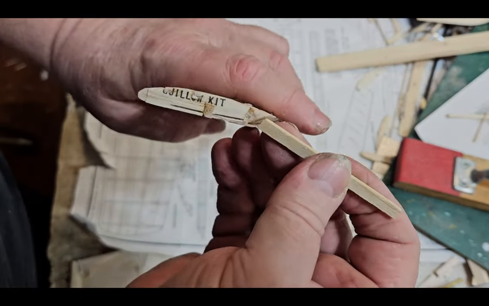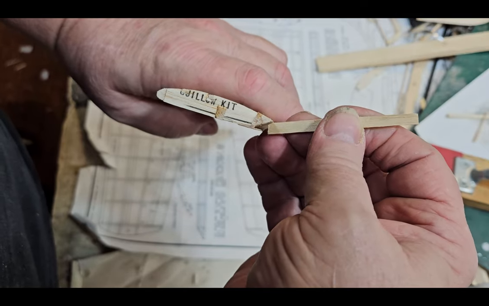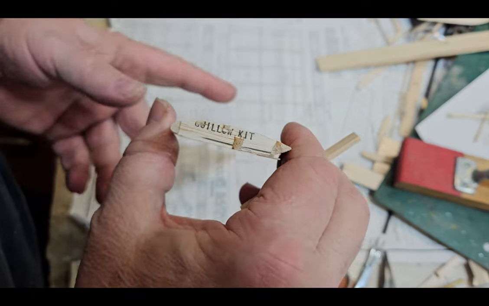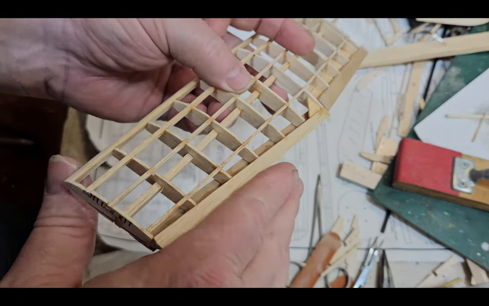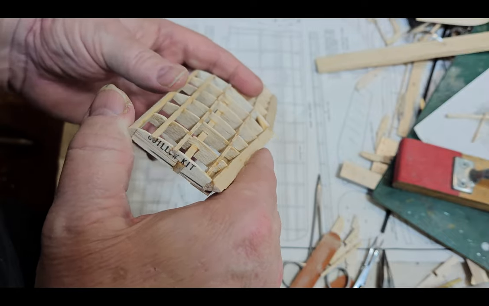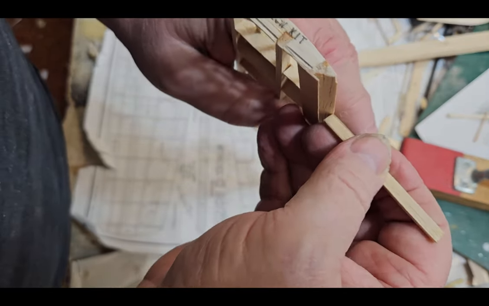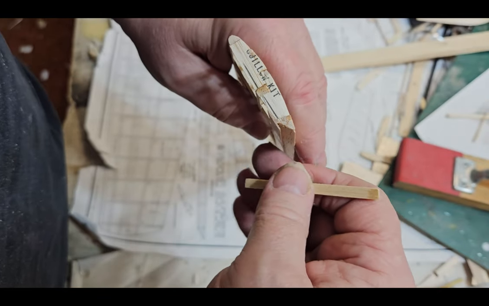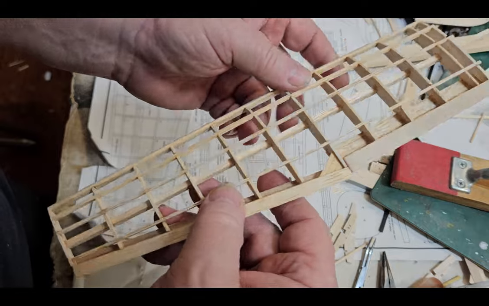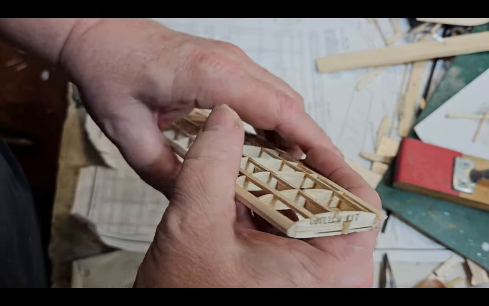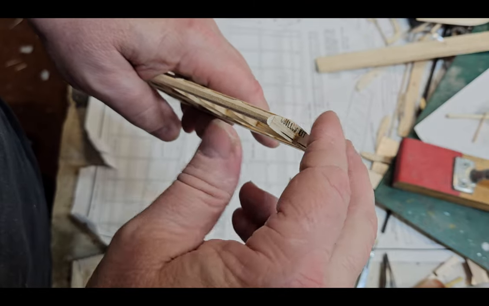The aileron is kind of a Frise-style aileron where when it drops, it cups up underneath there. But when it comes out, there's a little piece of leading edge that sticks out and creates a little bit of drag to help compensate for the drag on the opposite wing. Because whenever you add lift, like an aileron going down, it creates lift, but it also creates drag. So it wants to pull that wing backwards. Well, by doing it this way, and the guy that designed the Spitfire knew that, to balance those control surfaces, he's got that leading edge that drops down into the slipstream and helps create some drag to balance both sides. So that's next. We're going to start building some flaps and some ailerons and the other wing. The wing tip, I am not doing per plan. I'm going to use some soft balsa, and I'm going to carve a tip out the way it should be.